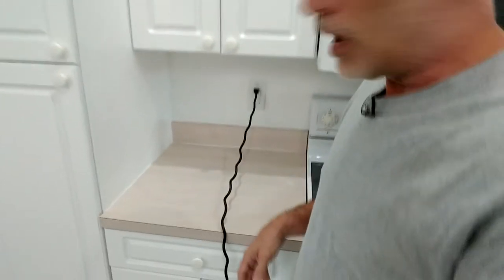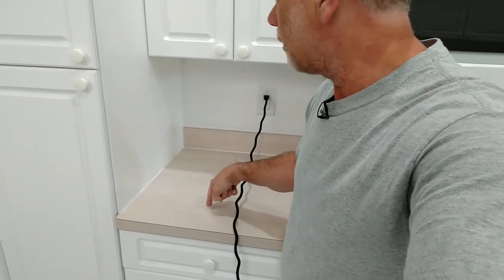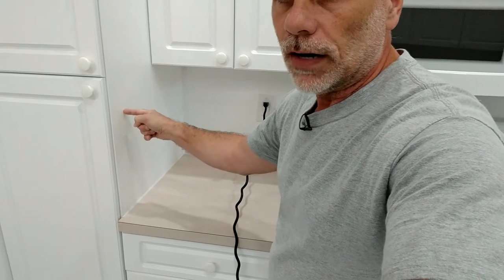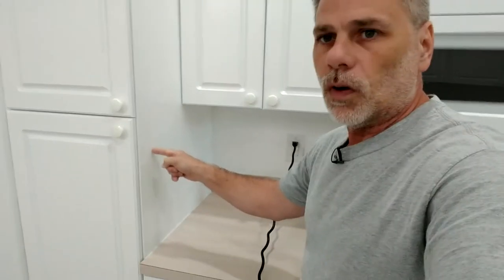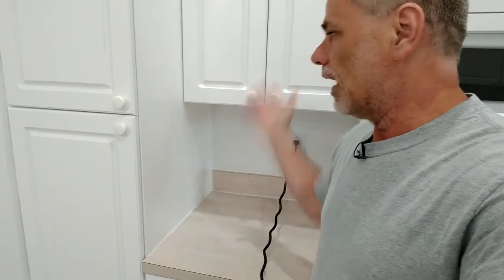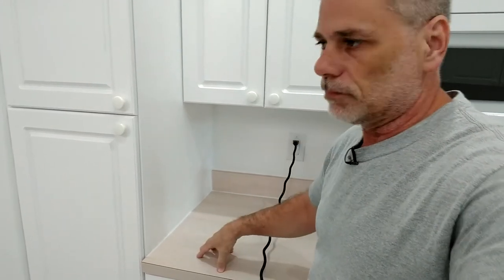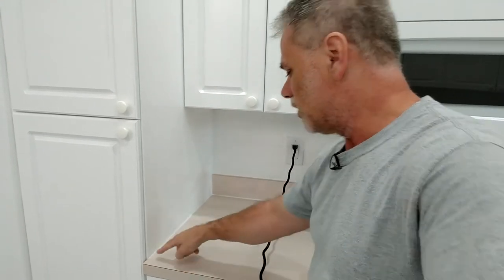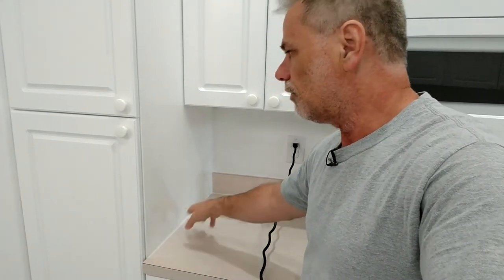Let's come back over to this side. This is the Formica countertop. This Formica is also on this wall — it's the same exact Formica that you're looking at right here on the countertop. With all this stuff in the same color, it didn't look nearly as open and airy in this room as it does now. I need to do some finalized work along the corners there, so I'll tape it all up and get it ready to go after I finish another project.